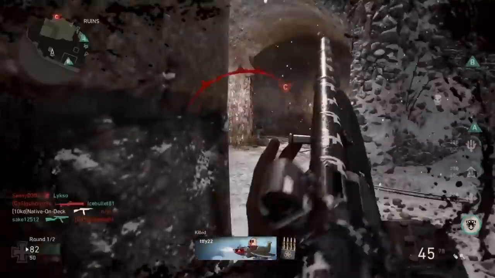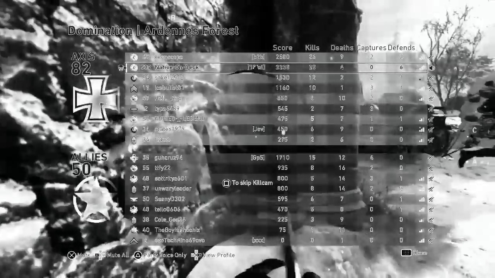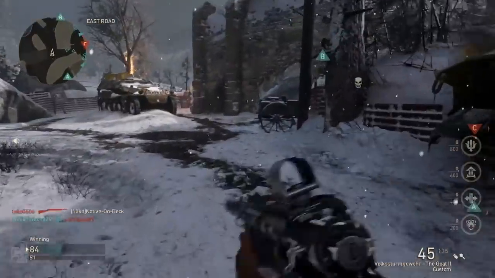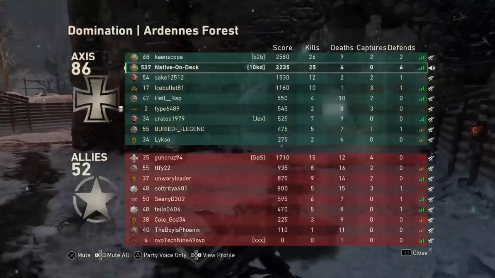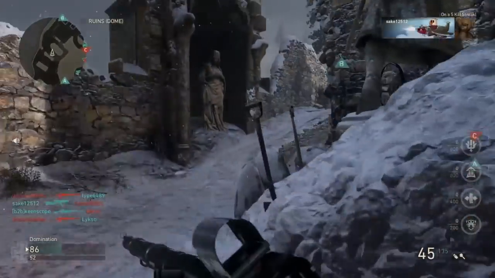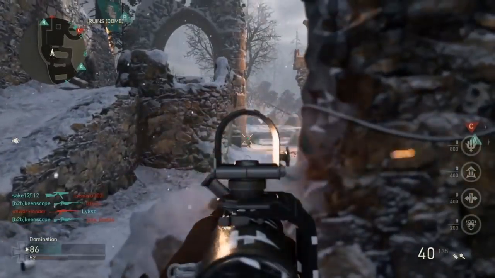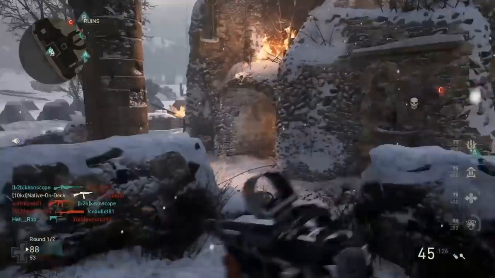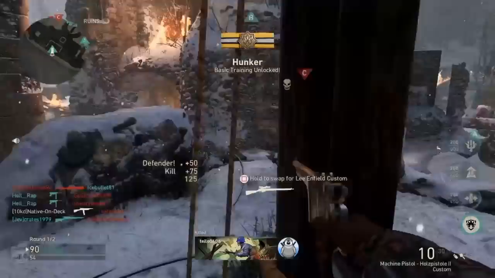Whoa, what's going on here? Alright, 25-4. I need to drop a victory packet, please. I should be slaying these kids, but I really ain't. Should be a beautiful lobby, but I'm not taking advantage of it.